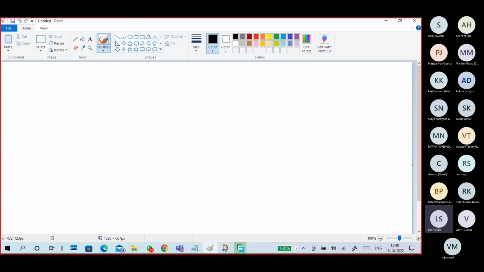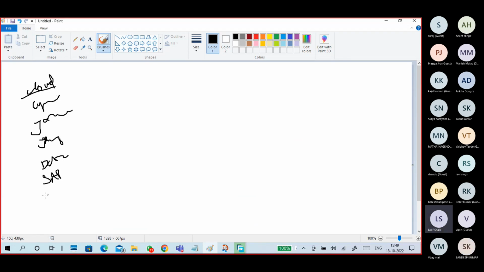We learn so many other things, like I learn cloud, then I will work on cloud, or maybe I will learn cyber security, or Java development, Python, or database, or SAP. You tell that, sir, I will learn this one technology, I want to work in this technology. But you know, learning service desk is how useful it is.